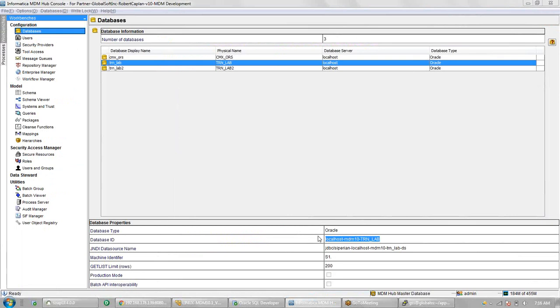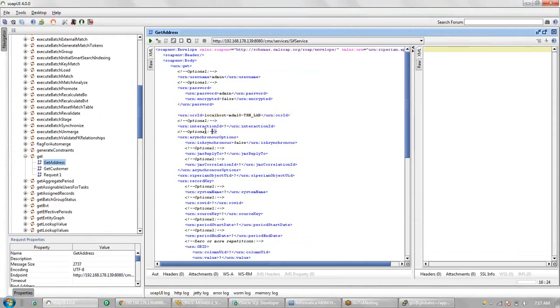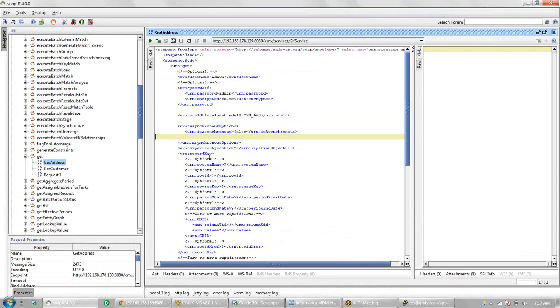Similarly, the next thing is interaction ID. These are also not required, so I'm removing them because I know which things are required and which are not. Once you do it a couple of times, it will be clear to you also what you need and what you don't. Similarly, the base object name. For the base object UID, we can give two things. One is I can say base object dot get, the base object name itself.